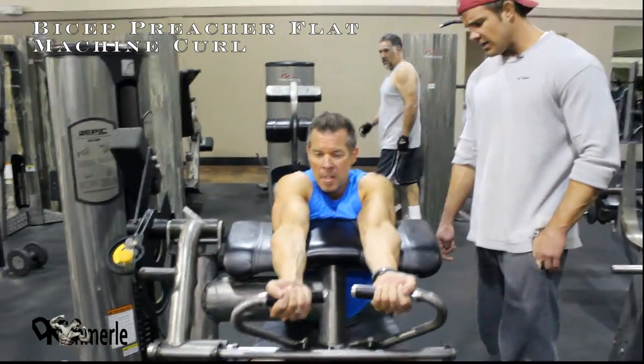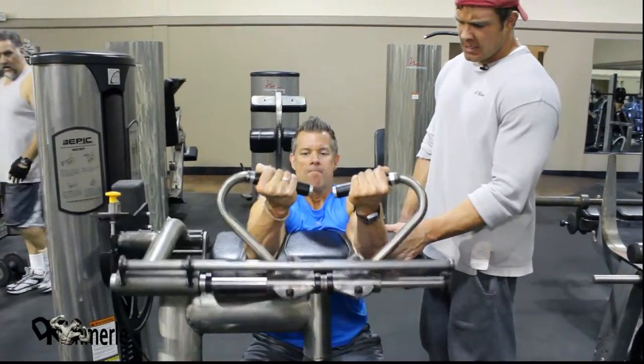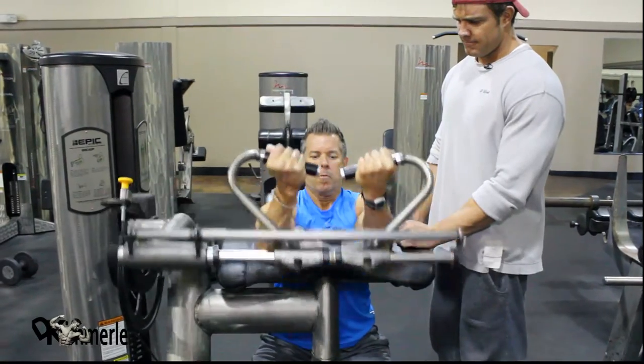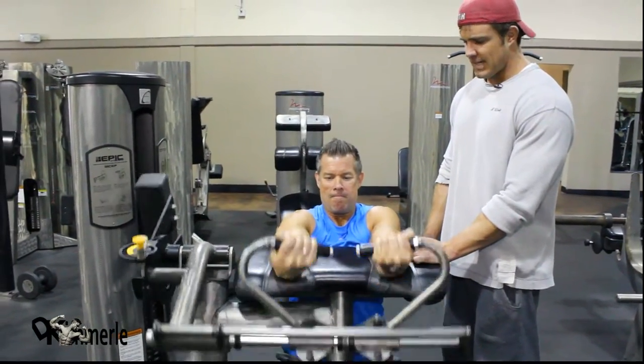This is a variation. His seat's all the way down. Now see these elbows? They're gonna move. His arms are gonna straighten. That's straight.